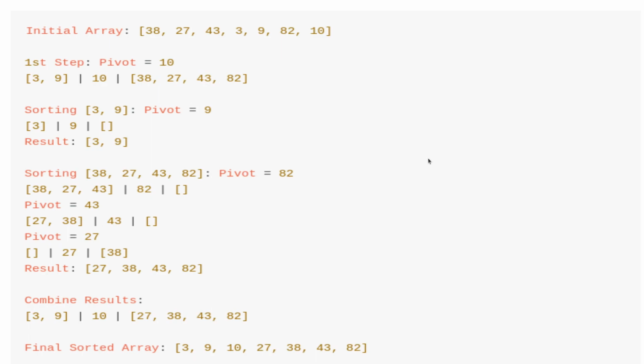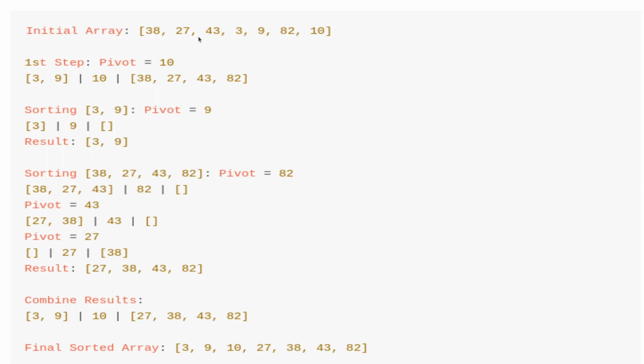Now let me show you an example. Here you can see an array, and we will sort it using the divide and conquer approach. Let's say this is an example for quicksort; we will discuss it in the next lecture. In quicksort, we decide on a pivot element, and based on that pivot element we split the array into two parts. Here you can see that at the first step we choose the pivot as 10, and all the elements to the left of the pivot are smaller than it, and the elements to the right are larger than the pivot. Then in the next step we further choose a pivot from 3 to 9, and we do the same for the other array as well.